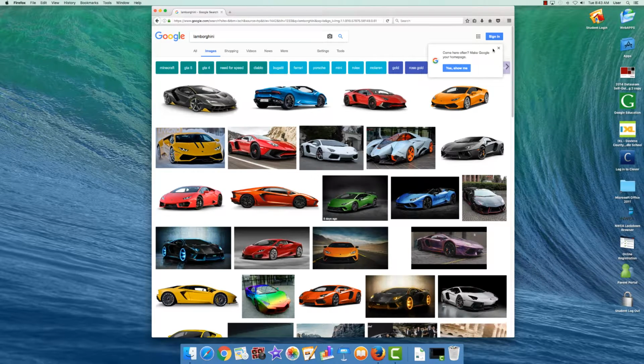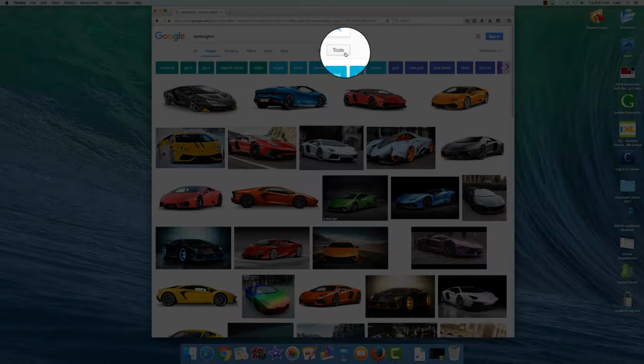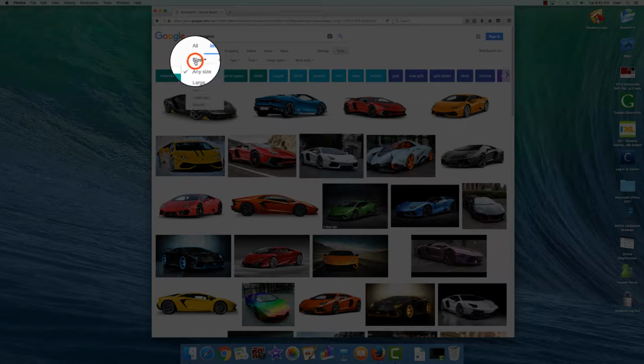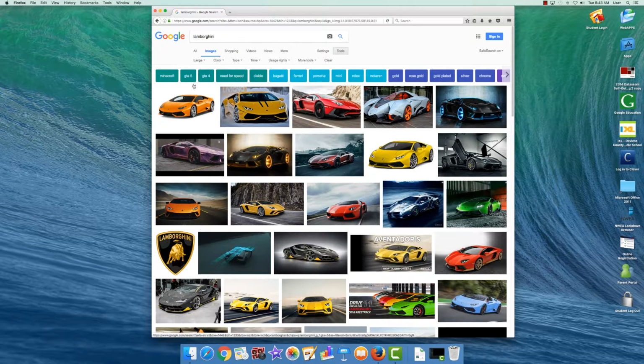What I would do is I would use this search tools. I strongly advise you to use this. Click on tools, then go over here to size, switch it to large. This changes the resolution here. You'll notice when you put your mouse cursor over these thumbnails, the pixel width and pixel height of this image, pixel width, how many pixels are along here by how many pixels are along here. Those pixels are now above 600, which implies that it's high resolution.